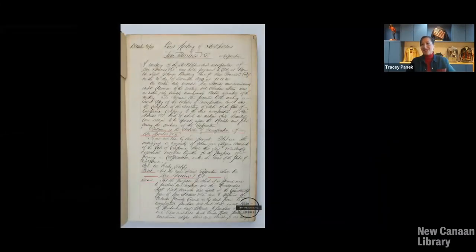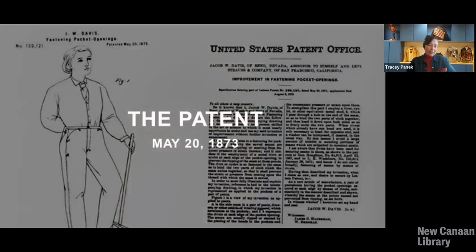One of the pieces that remained, thanks to an employee who was farsighted and placed it inside a fireproof safe, is this minute book that you can see on the right-hand side. It dates to 1890, just a year before Levi penned that letter. Inside are handwritten notes from 1890 that describe the company's incorporation. It was in this year that the company became much more professional — likely in anticipation of Levi letting the company move to his four nephews who would eventually take over. He passed away in 1903, so he was getting older. And as you can see in those handwritten notes, that is also the year the company assigned its lot number to its products — when the number 501 for our famous Levi's was first used.